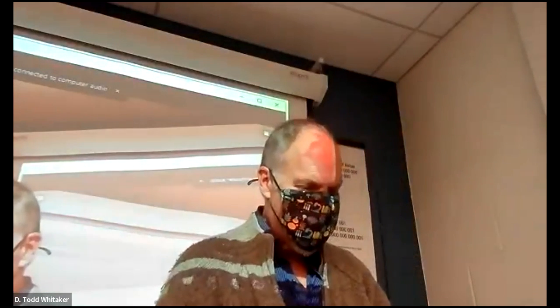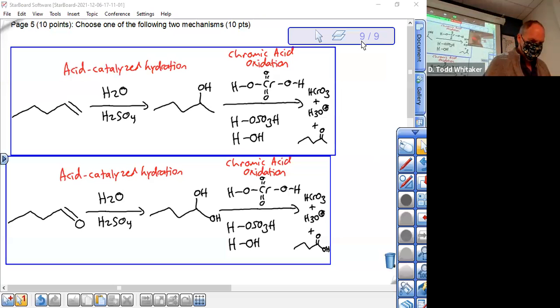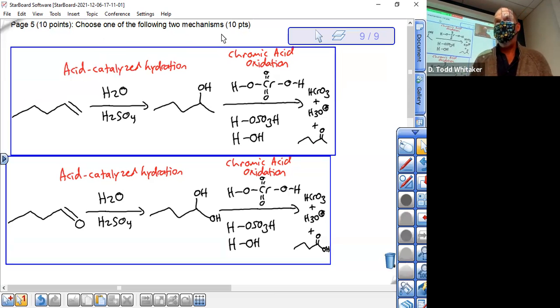All right, we had a request to do mechanism, and here's the layout you'll see on the final. Every mechanism you choose, you have a choice of two, and the wording is even more explicit. The words are, choose one of the following two mechanisms. Do not choose both. Only your first choice will be graded. It says that. And if you do start one and you don't like where you're going with it, just put an X through it and do the other one. Do not do both. You will not finish the exam and you will not pass the exam. So let's not do that.